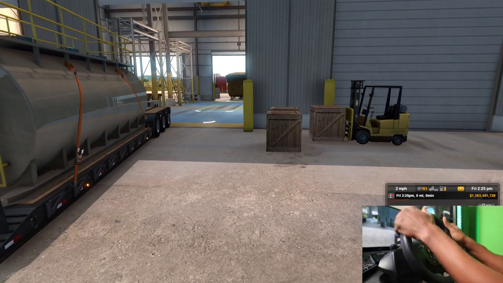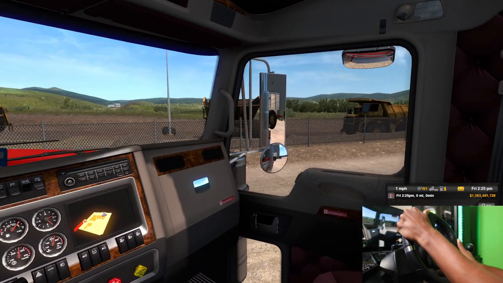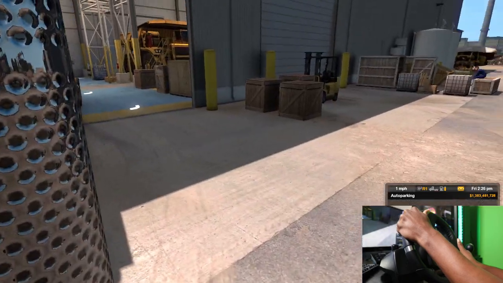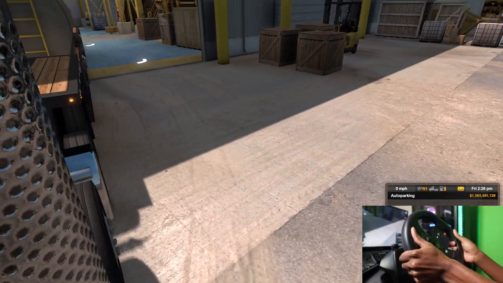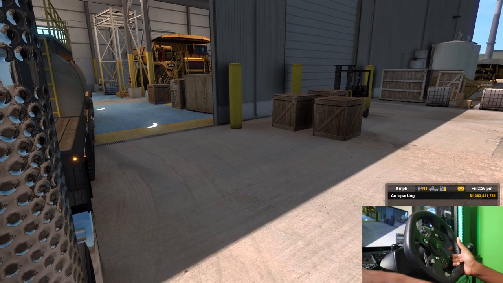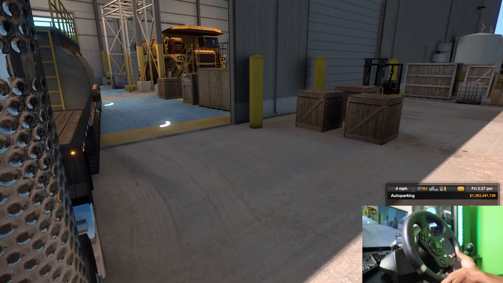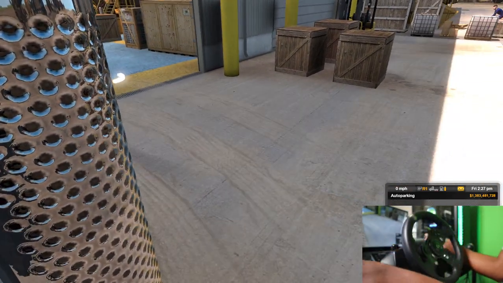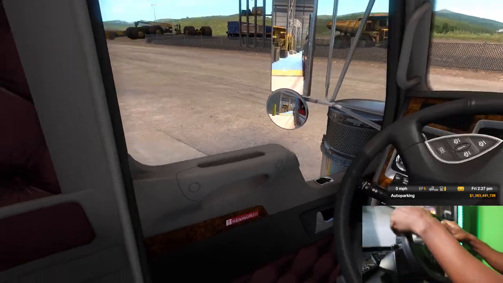Maybe okay. Oh yeah, this ain't gonna work, guys. We're getting close on this side. Oh wait. Rubbing on that pillar. Alright. We couldn't get it in one try.